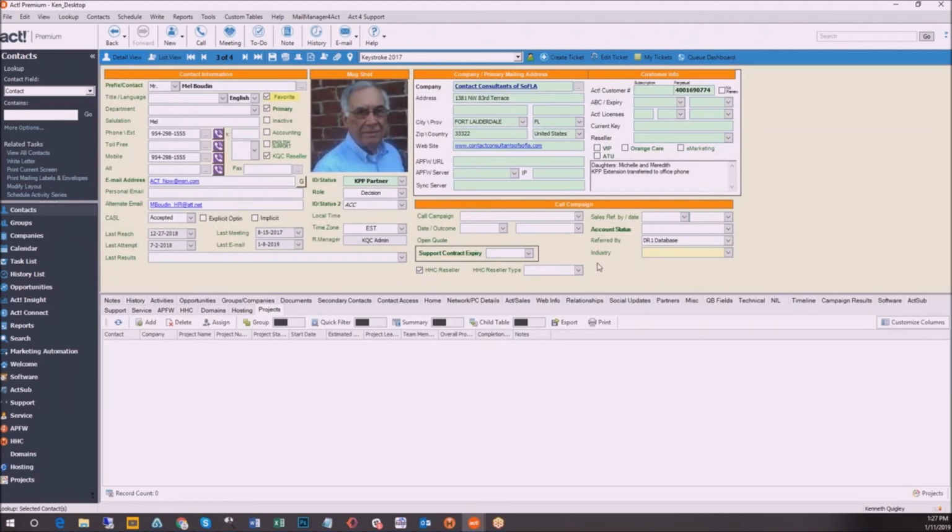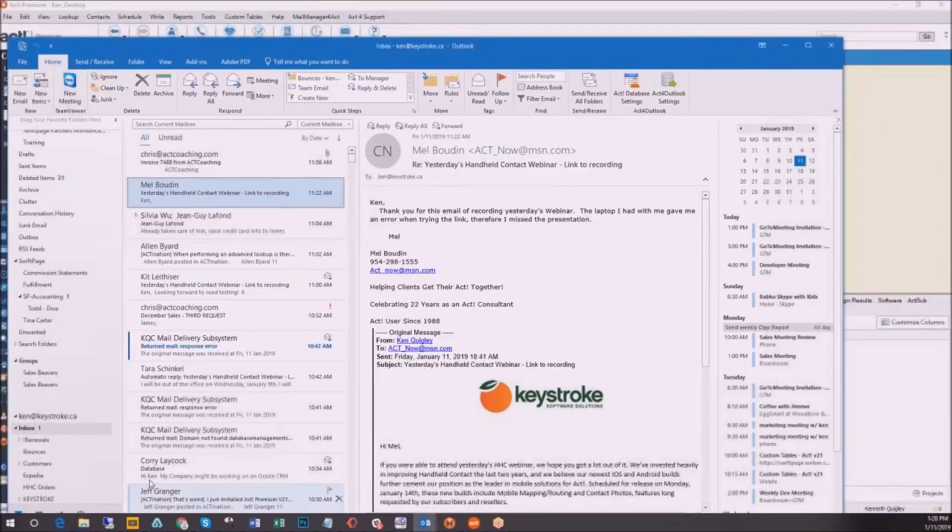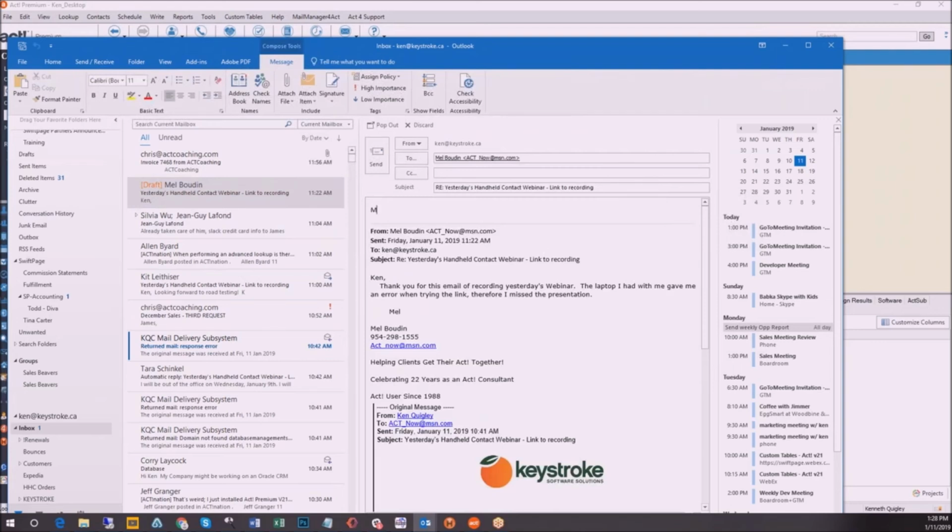I've got his information here, and now I want to send him a unique email. I click Opt-in Manager, and I can either use this or generate unique link. This has been copied to the clipboard. I can go back to the inbox, reply, and say, Mel, here is your opt-in link.